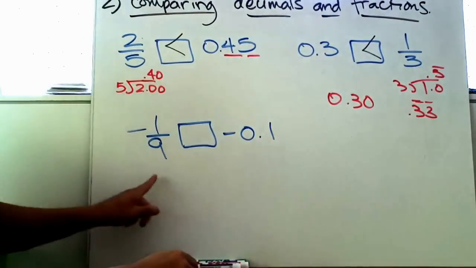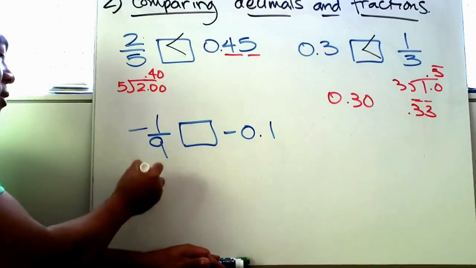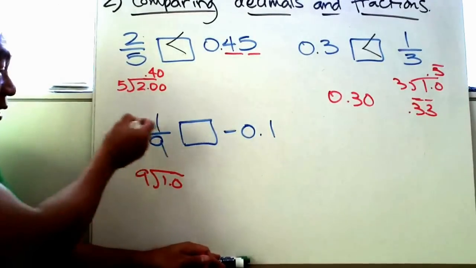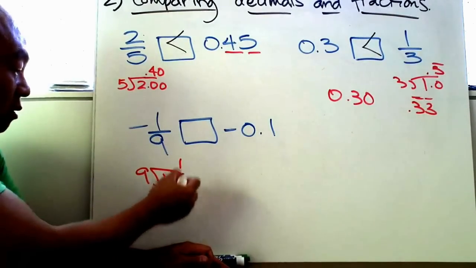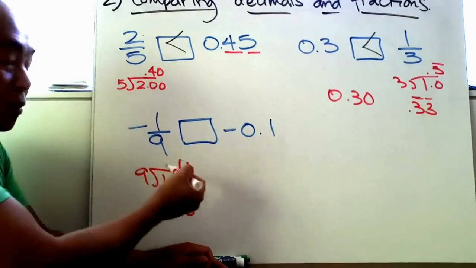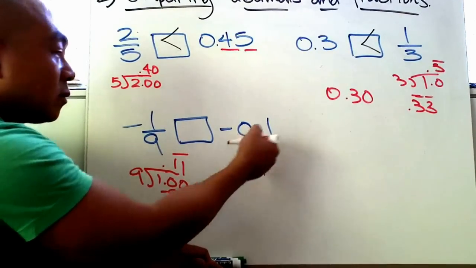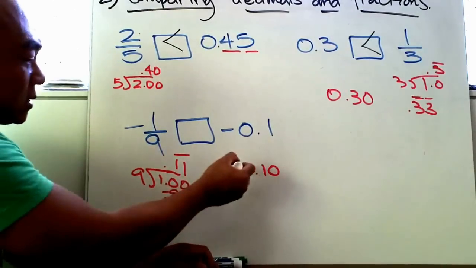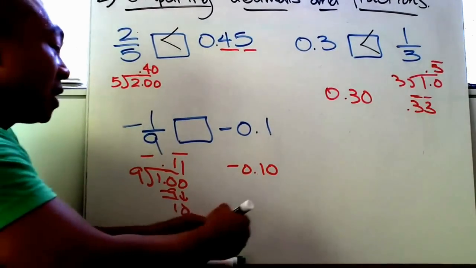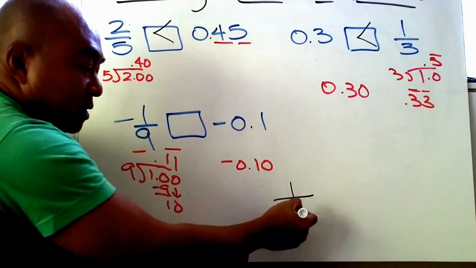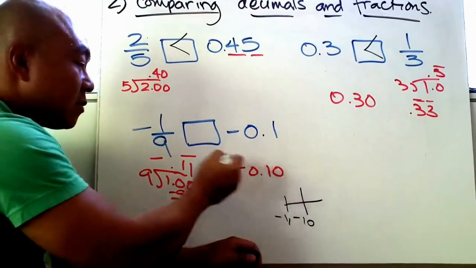Now, right here, you have 1/9, and you are comparing that to 0.1. So let's do the same thing here. You have 9, divide that into 1.0, and don't forget they are both negatives, so we can just tack that on later. So that's going to be 1 time, that's going to be -9, 1, bring down the 0. You're probably starting to see a pattern here. It's all going to be 1s throughout here. So what you're really doing here is comparing this to 0.1, and we're going to tack on a 0 right here. So looking at this right now, this is a negative, and this is a negative. You can consider this as a -11, but it really doesn't matter, because even on a number line, your -10 on negatives is still on the right side of the -11, which means this number is actually larger.